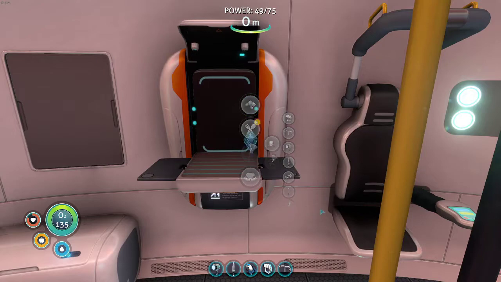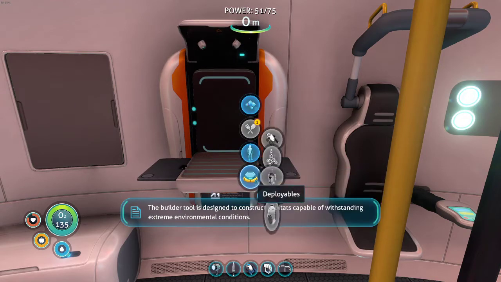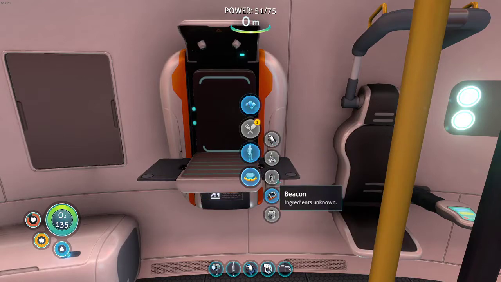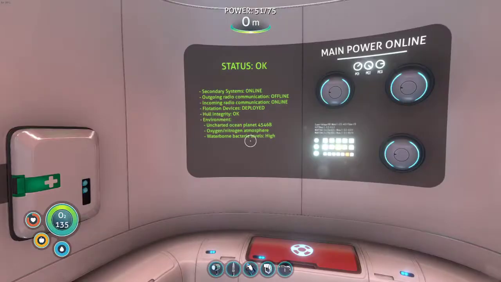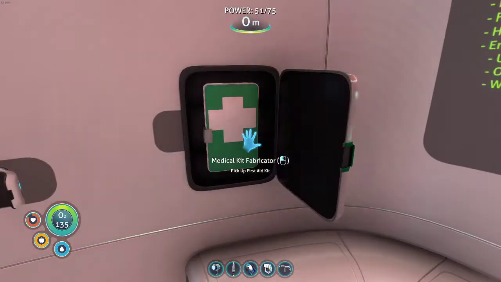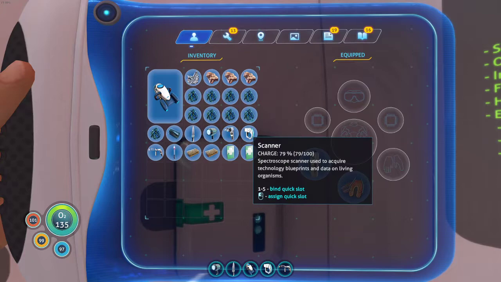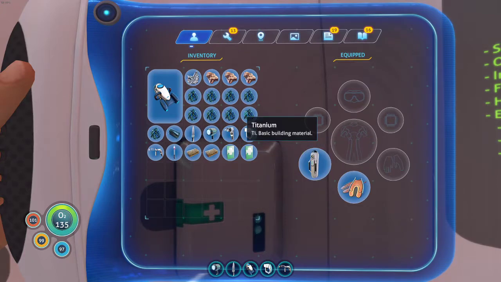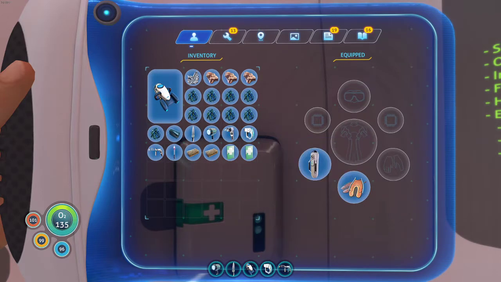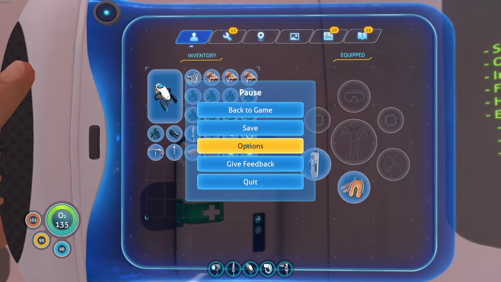Tools. Habitat builder. Excellent. The builder tool is designed to construct habitats capable of withstanding extreme environmental conditions. Wow. So I guess that means we can build useful stuff. We've got a lot of titanium. Let's put the habitat builder... what was in number 5? What is this? The repair tool. I don't think we need that just yet. Let's put that in number 5. Oh, press it again.